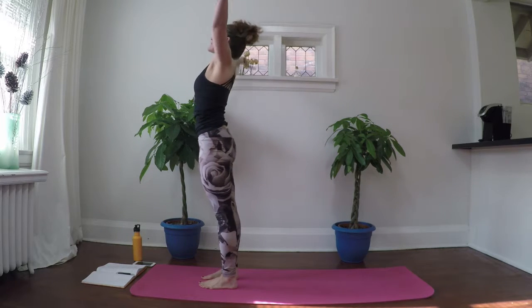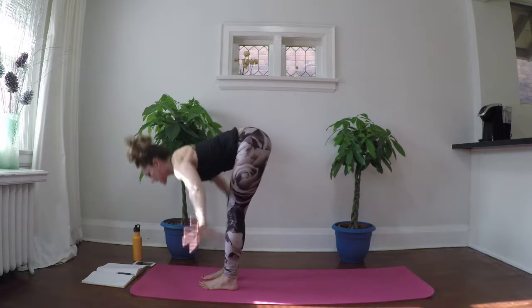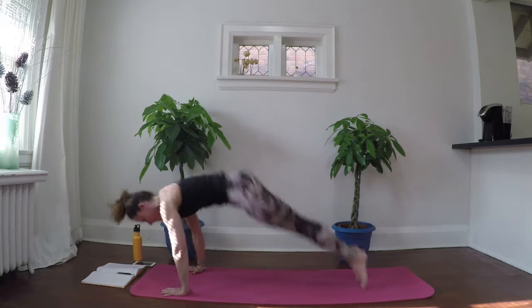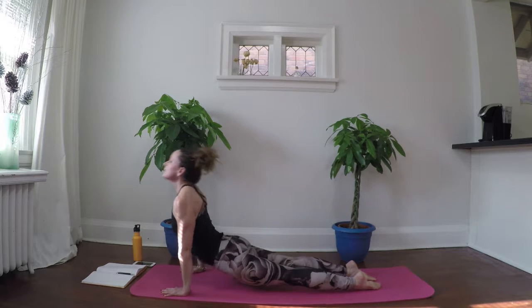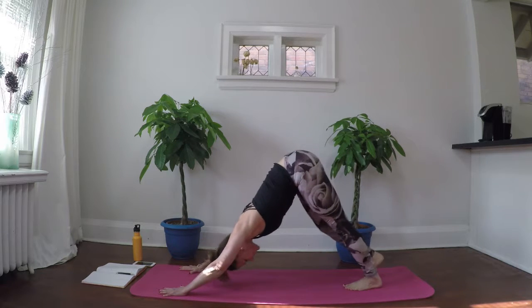Inhale, come on up to standing. Let's exhale, swan dive forward. You can start adding a little back bend at the top there if you're comfortable with that. Inhale, lift the chest. Exhale, step or jump back to plank. Knees, chest and chin or lower plank, cobra or up dog. Lower plank push up if you like, or straight into your down dog.